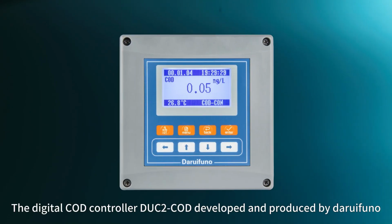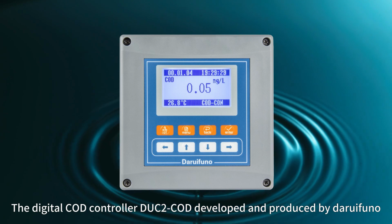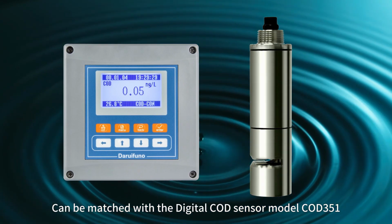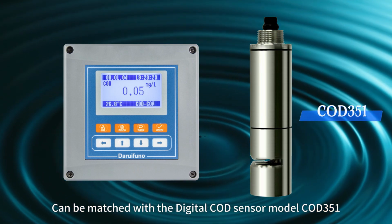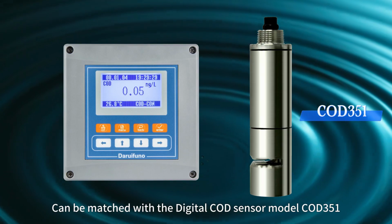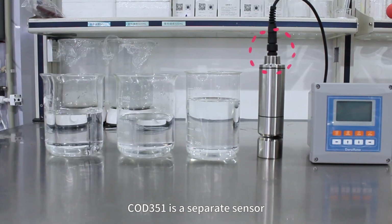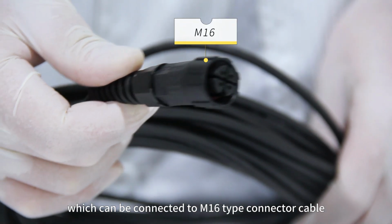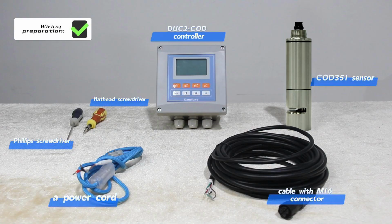The digital COD controller DUC2-COD, developed and produced by DUC2-COD, can be matched with the digital COD sensor model COD351. COD351 is a separate sensor, which can be connected to M16 type connector cable.